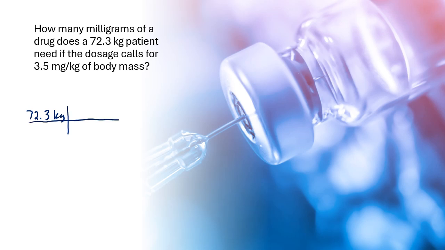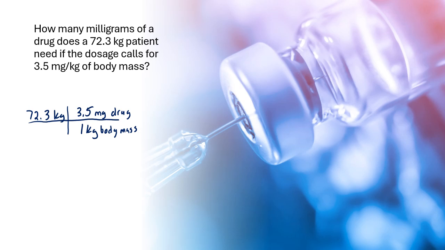We can see that the drug has a relationship of 3.5 milligrams per kilogram, and we could write that 1 kilogram per 3.5 milligrams or 3.5 milligrams per 1 kilogram. And in this case, that is what we want to do because that will help us cancel the kilogram part of the formula, per 1 kilogram of body mass. And I will write this as 3.5 milligrams of drug per 1 kilogram of body mass. It kind of gives you a little more visual as to what these numbers actually mean.